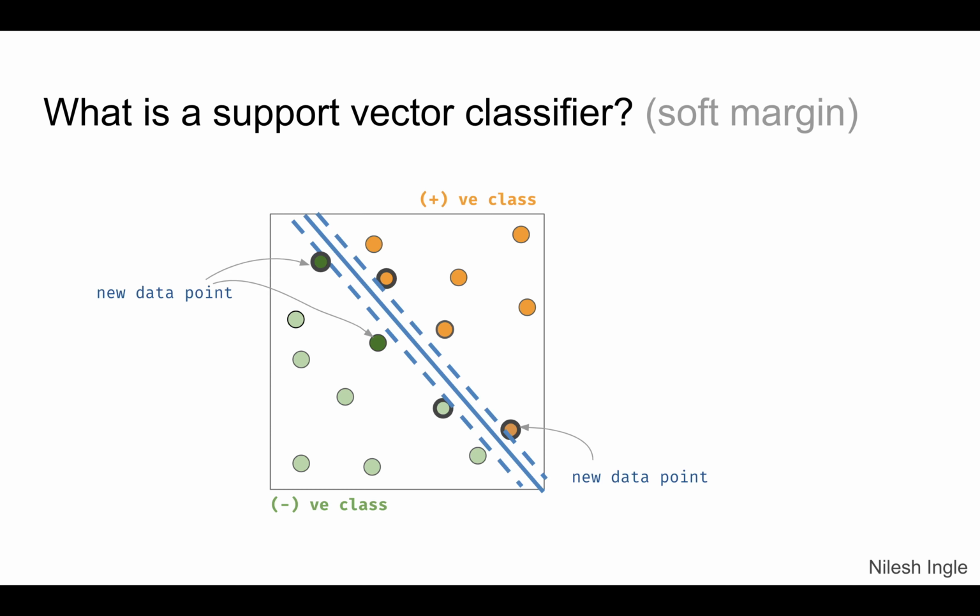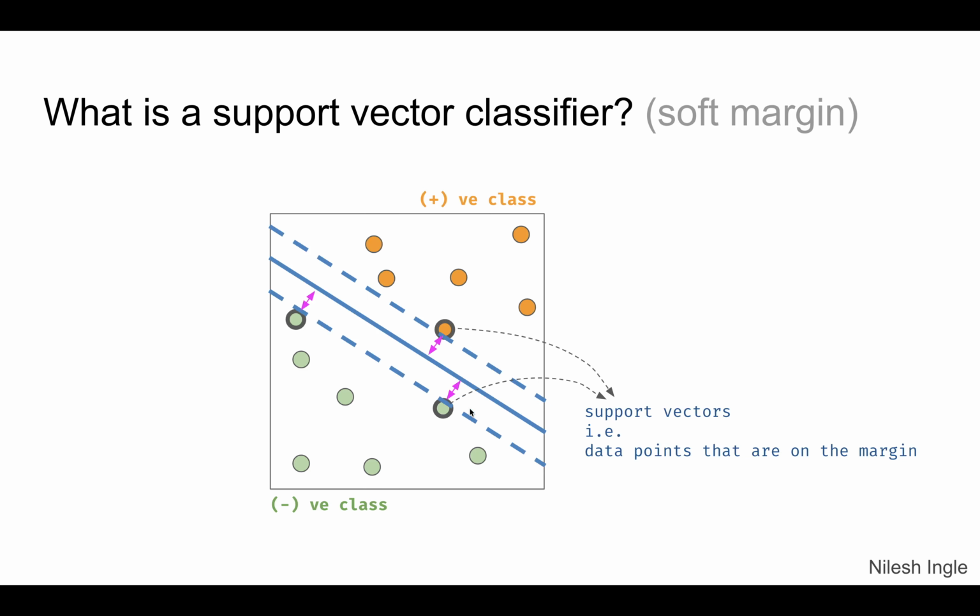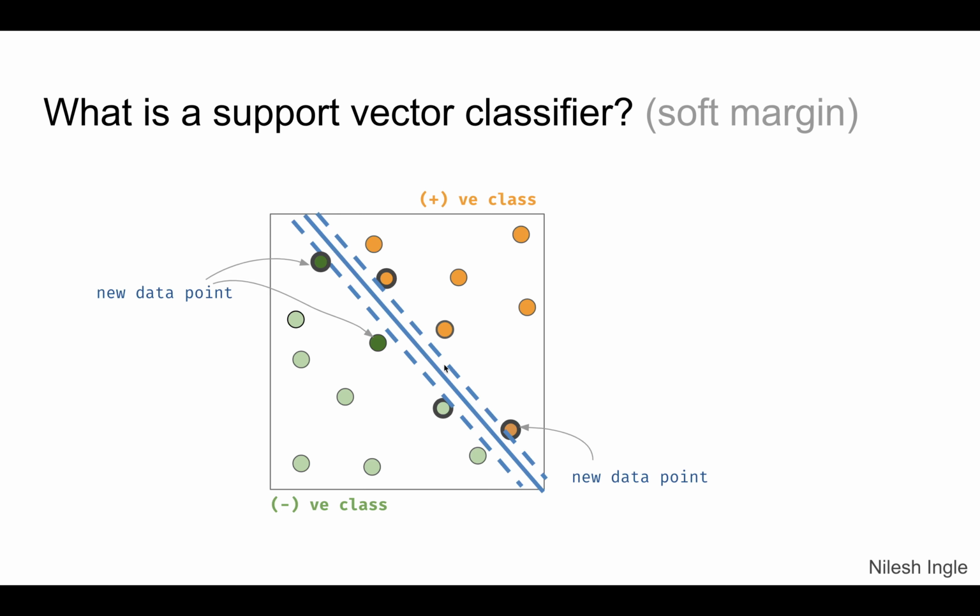Now, one advantage of the support vector classifier is, as we talked about earlier, if there is a new data point, then as shown here, this entire decision boundary has to shift. As we saw in the previous case, this was the decision boundary. Now we are right here. And so this creates an issue of generalization when new data comes in. And therefore, there is an idea of a soft margin.